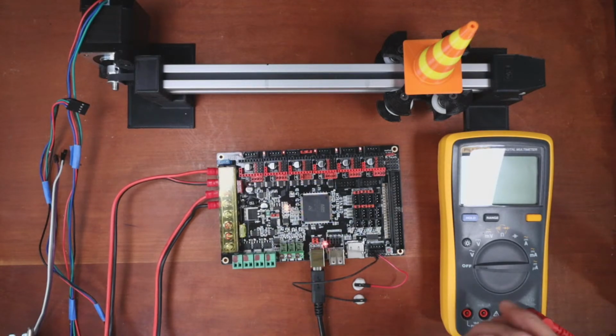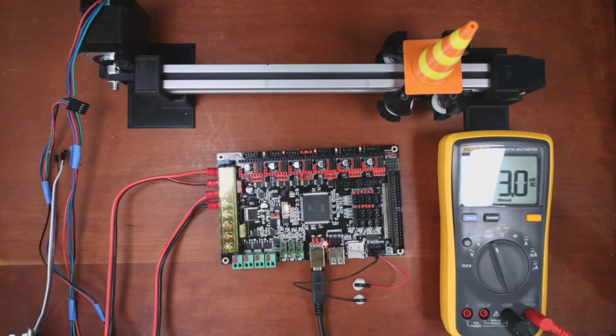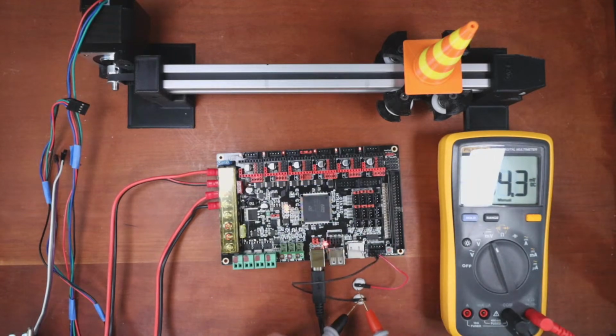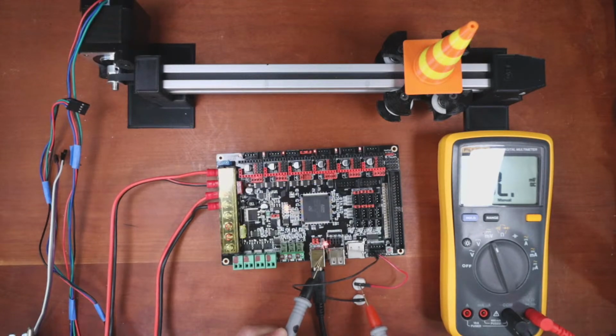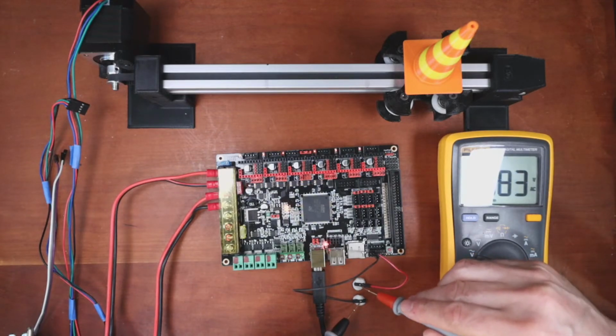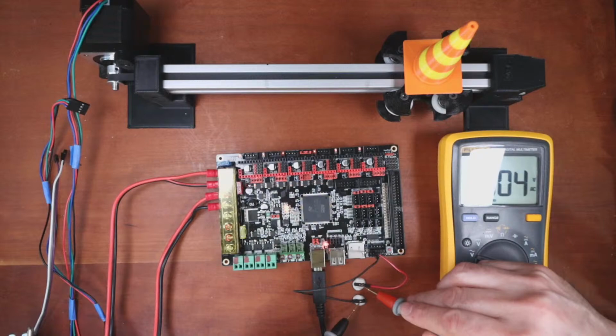And then I'm going to turn on the voltmeter and hopefully do it right the first time. So let's go to millivolts just to see what's going on. And then I'm going to take the probes from here and do red to black. Black is ground. And then I'll do red. So right now we're seeing nada. Let's try it over here. Okay, maybe I'm measuring wrong. Let's try over here. Okay, it doesn't look like there's any voltage at the moment.